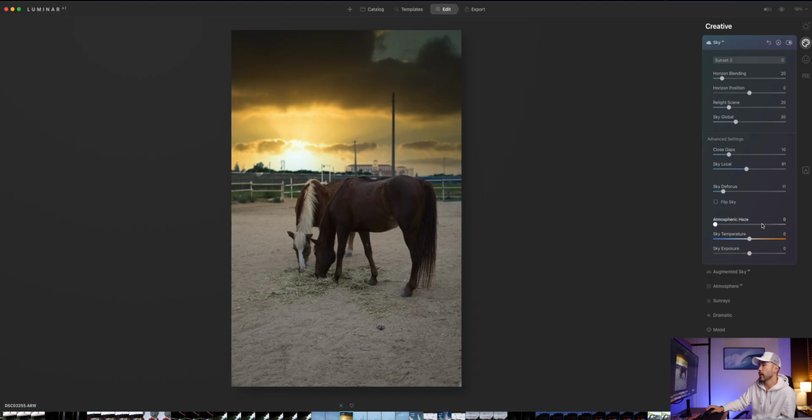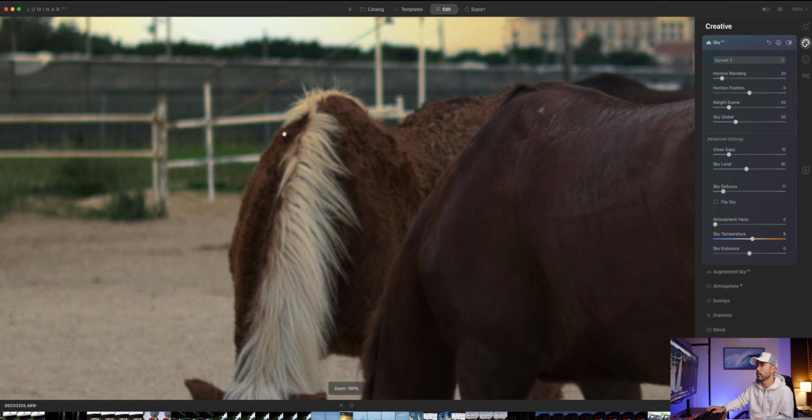So what I would do is go to the sky temperature. You can change the sky temperature to match whatever your photo is. So if this is a little bit cooler in the foreground, you can go right here and cool that off and it'll look somewhat balanced. So that's another way of going about it. But let's say you want more of that warm orange look. The good thing about the AI system is that if you look right here by the horse, if I change this temperature, it's going to actually reflect onto the actual foreground. And this is what the AI technology is doing. It's trying to match it a little bit.